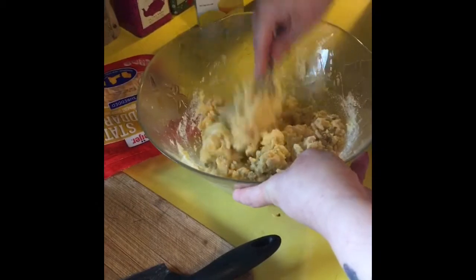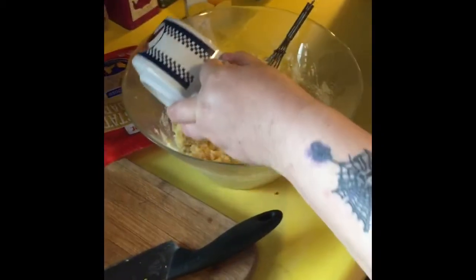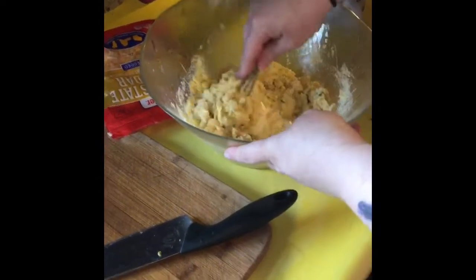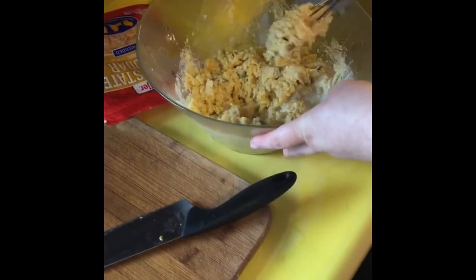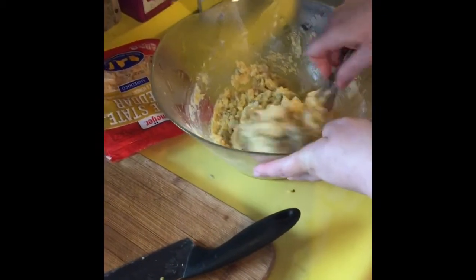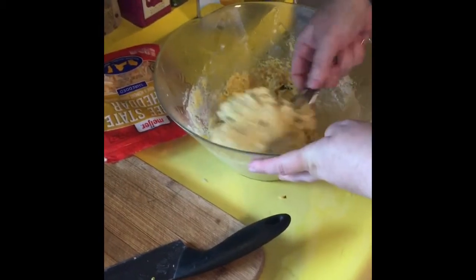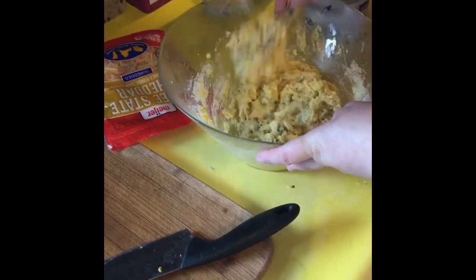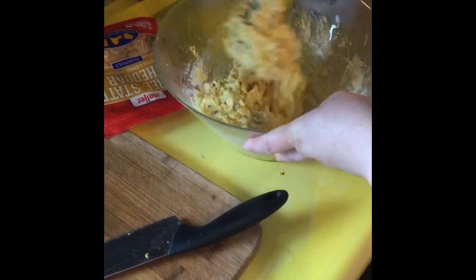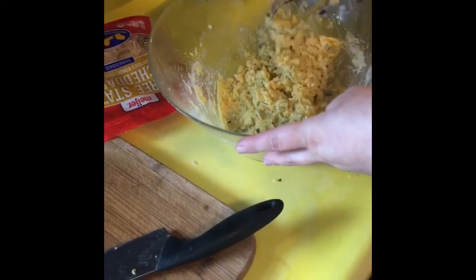And you know, this is just by going by the measurements. Now, if you think you need more milk, add more milk. If you don't have milk, sour cream or heavy cream is a great substitute as well. And try to get the lumps out the best you can. That's why I'm using a whisk at first. If you don't have a whisk, a fork works just as good. Get all your ends and underneath, kind of scrape it around.